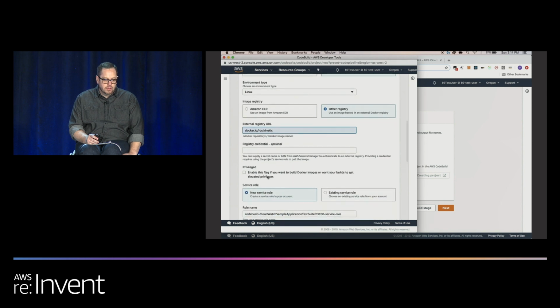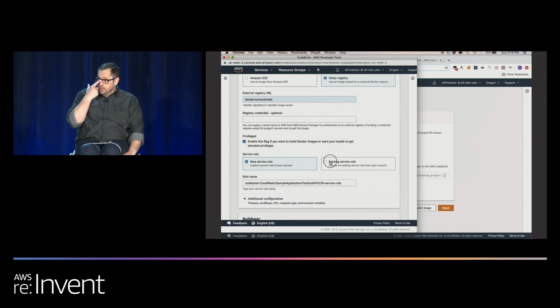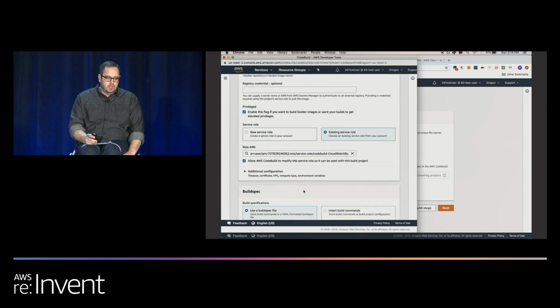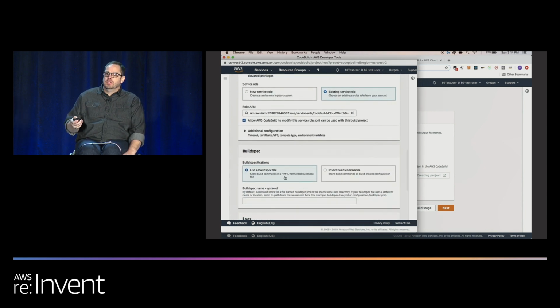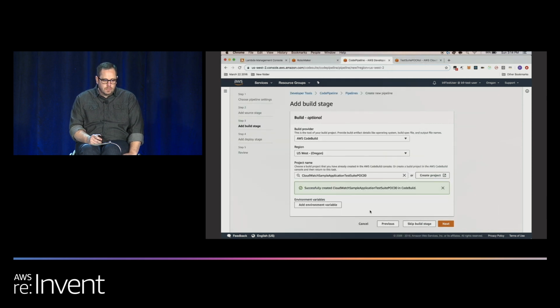And we're going to be running our build in privilege mode. And again, I'm going to select an existing service role here. You can create one easily inline, but I'm going to save on my AWS resources for this account. And by convention, the build spec file that we looked at before is going to be pulled in for us. Okay, so let's jump back to our pipeline config. So that's great. Looks like our build step has successfully created, and we can move on from the build stage to the next portion of our pipeline setup.